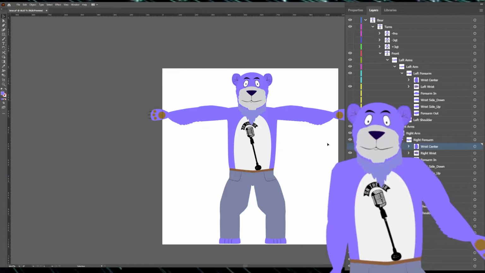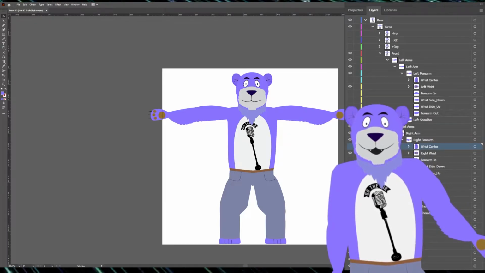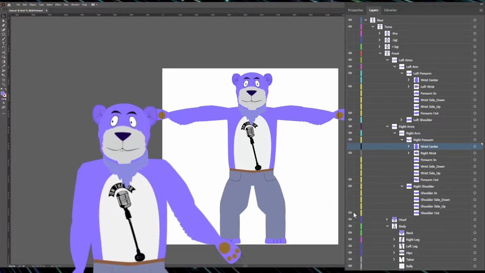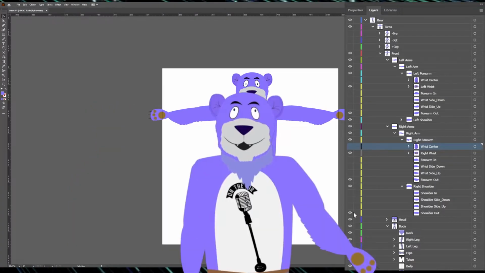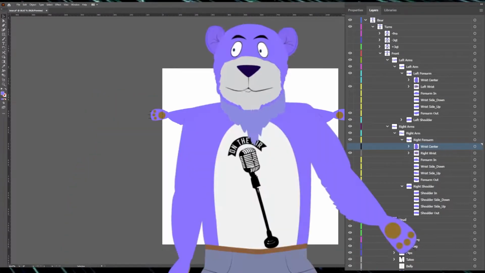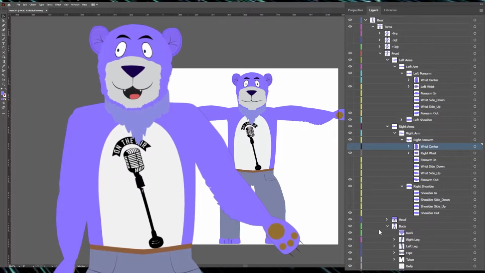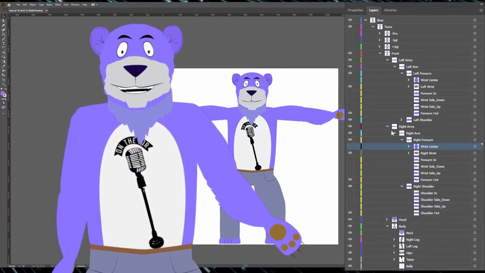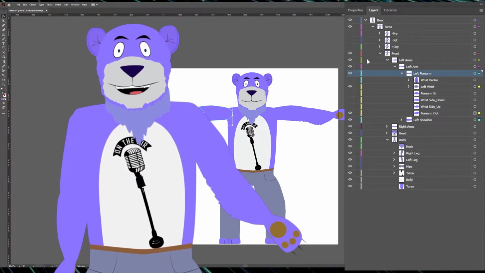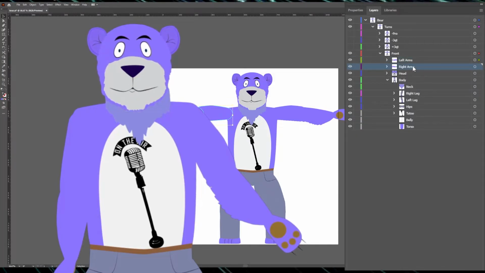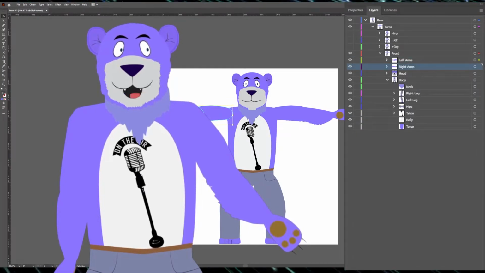And you can see the step 1, and we kind of covered passively what the important layers are out there, but I guess it will not hurt too much if we go through them one more time, just to be sure. We are working with arms right now, right? So we have the left and right arms layers.